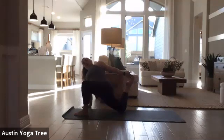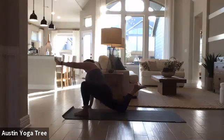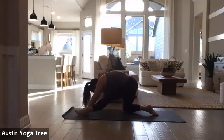Option to bend your back leg and grab a hold of the pinky edge of your back foot, leaning back into the pose. And slowly release here. Both hands on the inside of your left leg. Very gently straighten through the left leg. Bow down.